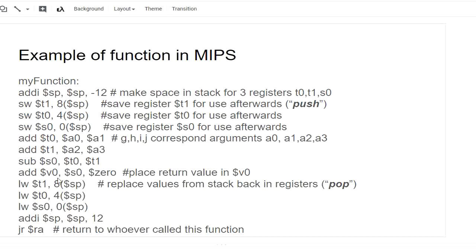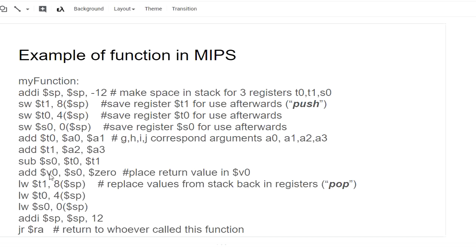So I reverse the process. And I also have to reverse this process. I have to put the stack pointer back where it was. So that if I call a different function, the stack pointer will again be at the top. Because if everybody just pushes it down, eventually it'll reach the bottom, and I won't be able to push it down anymore. So I have to put it back where it was.